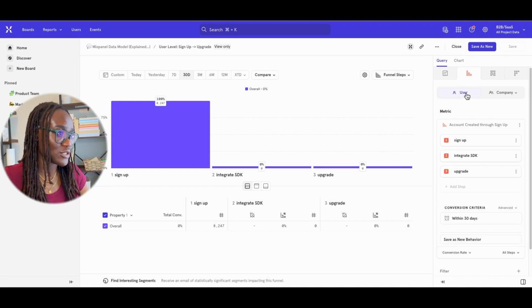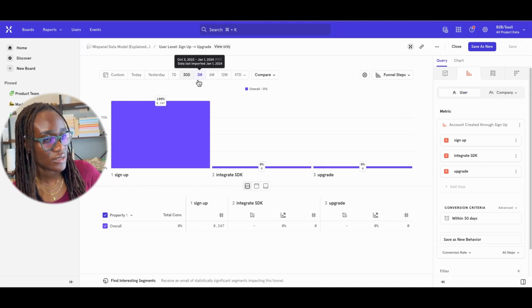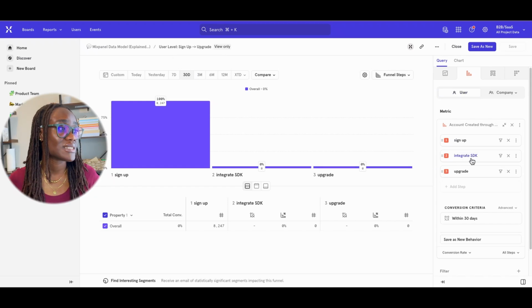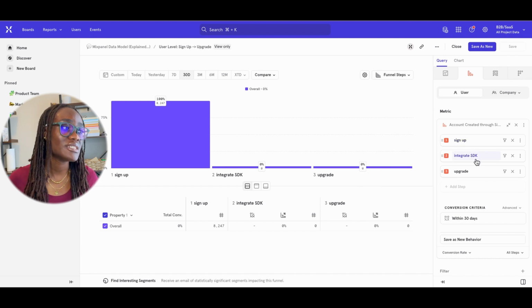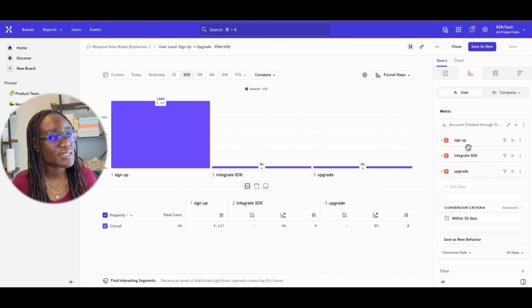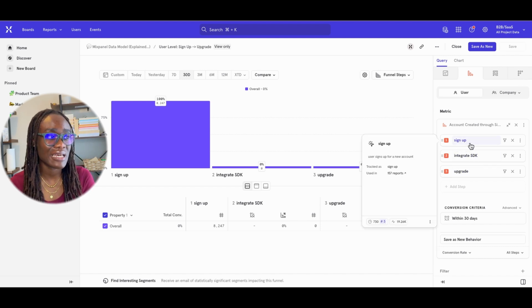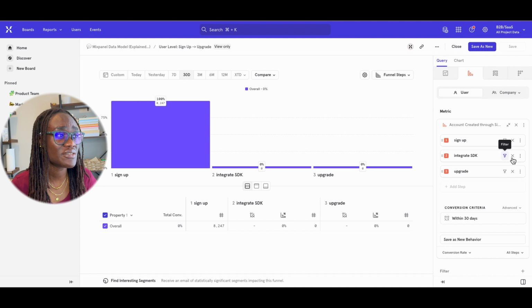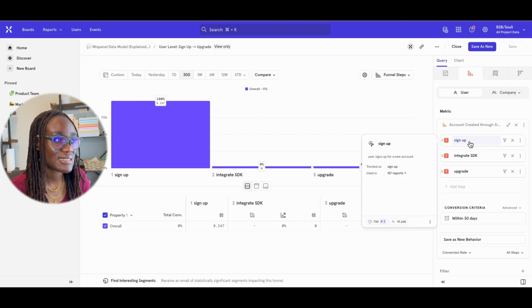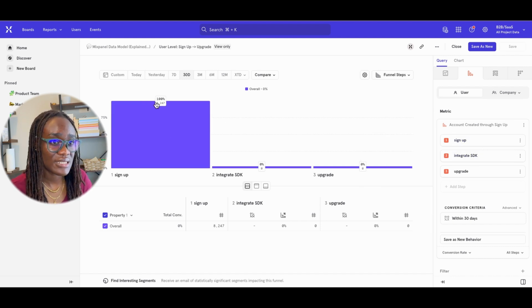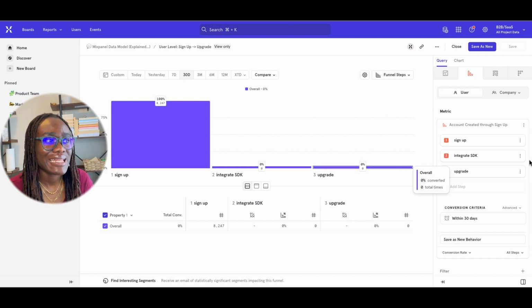Now let's look at how that translates into Mixpanel. So let's look at this report. It's a funnel report that goes from sign up to integrate SDK to upgrade. So we're saying, how do people flow from when they sign up to when they upgrade? What is our funnel drop off in that entire journey? If we're looking at it on a user level, you see that this number of users sign up, like 8,000 in the past 30 days. Nobody's integrating an SDK and nobody is upgrading, and that's off.